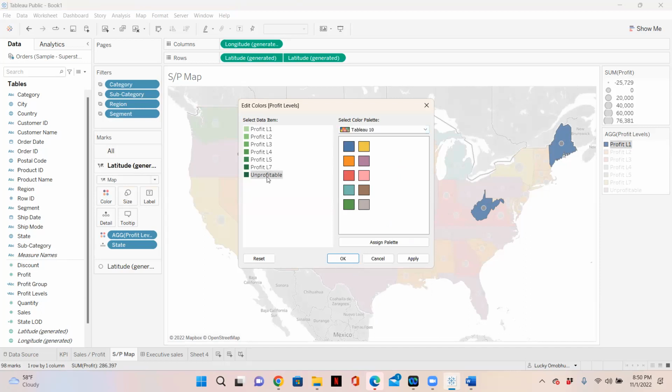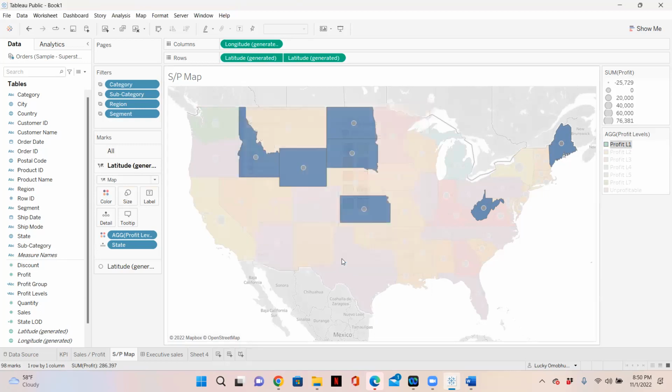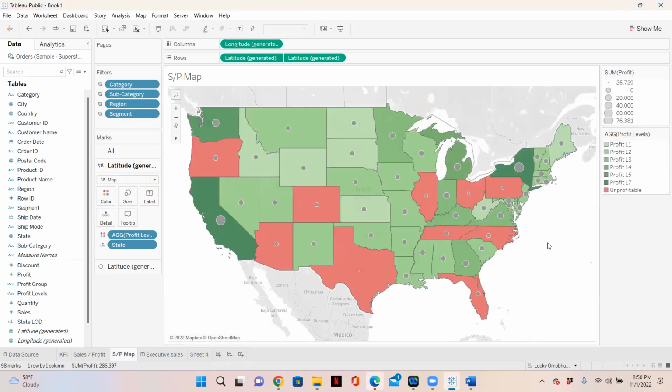I'll click on my green here and click on red. So I'm giving the green palette to everything, and I'm giving this unprofitable red. So I'll just click OK. And now we can see easily the states where we are not making profits. And you can easily tell which states make the most profits by this definition.